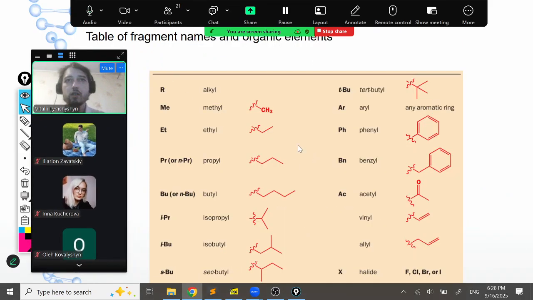Here are some sort of shorthands often used by chemists. Well, you shouldn't remember that by heart, just know that there are such things. In one of the previous lectures someone asked me what is this ME, so here you see that's a methyl group, and maybe you will see this ET, ethyl group, and maybe Ph, like phenyl group.